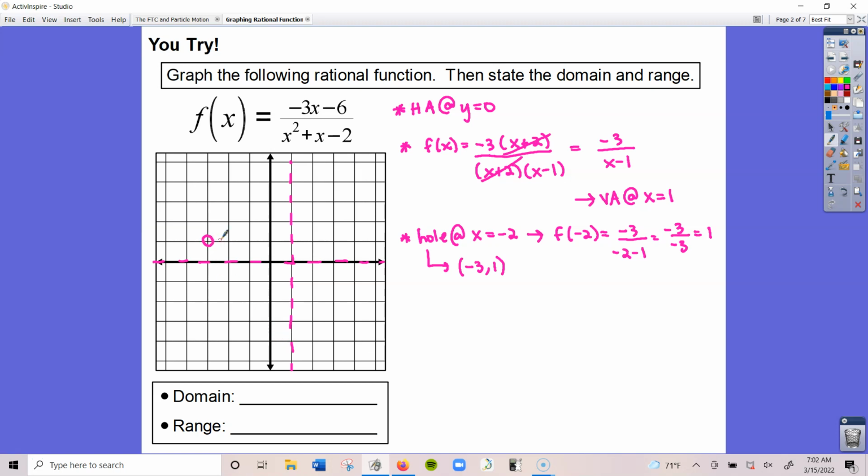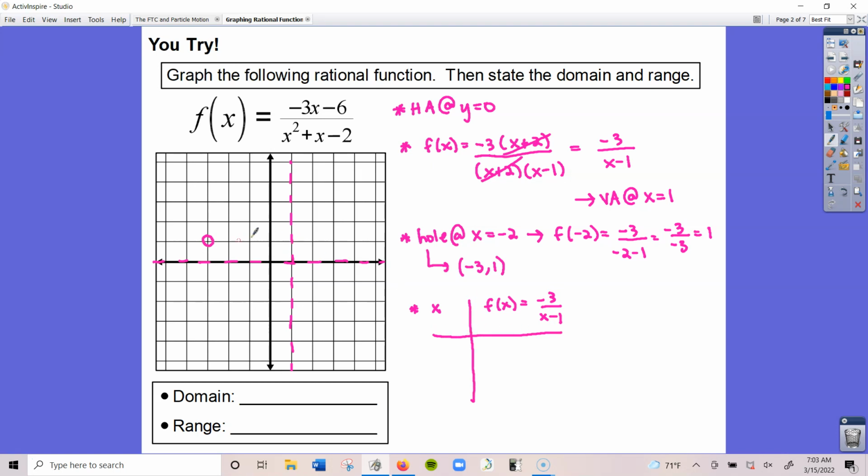So I already know now that on this side of my graph, my function is going to be up here because it connects with the actual graph, but it's just an empty dot. So when I create now my table of values, I have my column here for my x, and this column here, I'm going to use my simplified rational function so it's easier for me to plug in a number.